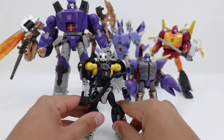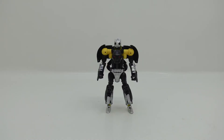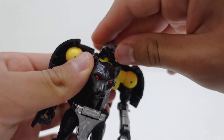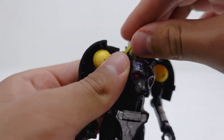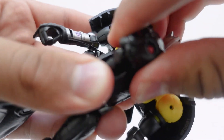Now let's move on to the transformation of both figures. Starting off with Shadow Panther — his transformation is quite simple. If you know the transformation for Cheetor you can skip to Scorponok. So the first thing you're going to have to do is get your figure, get his head, tilt it up, then flip it like this — make sure it's facing the other way. After that you're going to disengage this whole region right here. And just to warn you, the mouth has already been opened — I was like, where's the mouth? I thought it broke off, but no, the mouth is right here. So you're just going to close it like that.